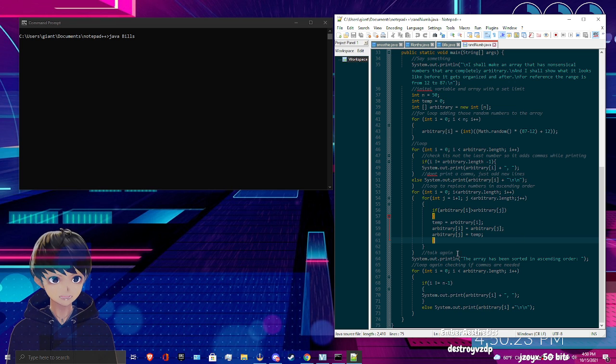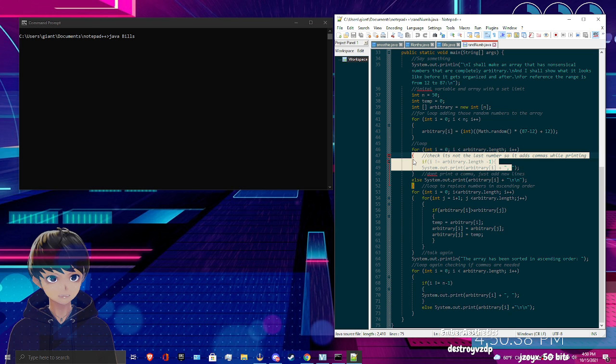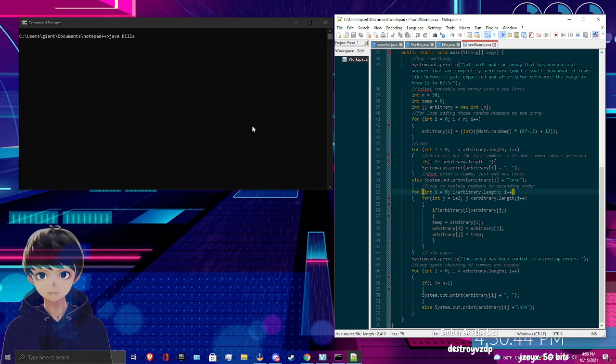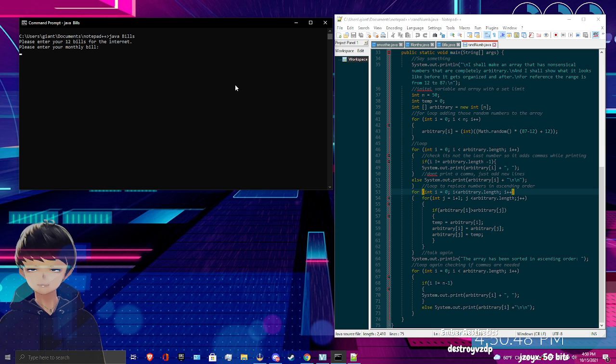And then we're going to say, hey, the array has been sorted into ascending order. And this is how we're printing it out, with the very same loop that I had used right up here. Yep, boring. But this is what we do, so let's check our bills.